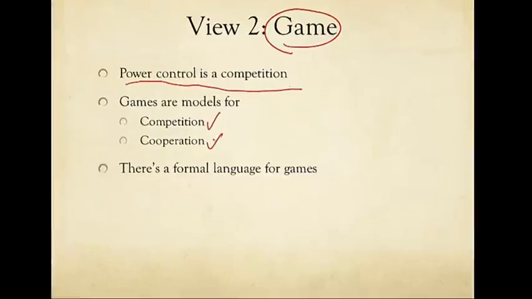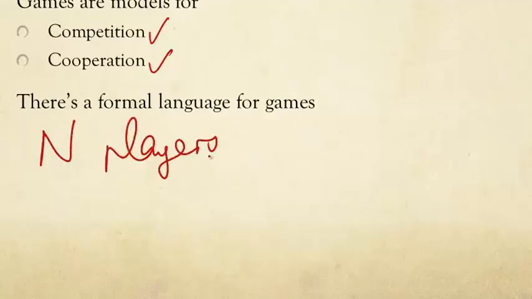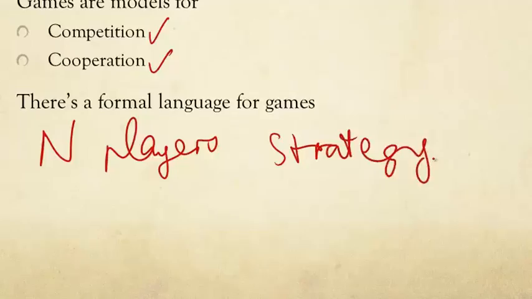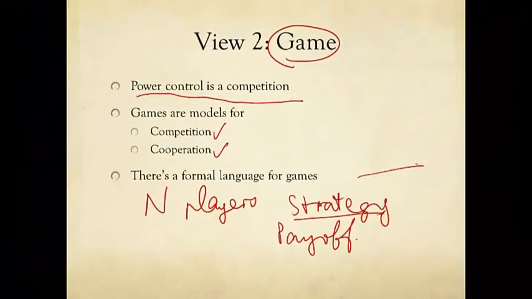So the formal language of games that we're going to be looking at will extend our intuitive understanding, where we have a set of players, say M players, transceiver peers in this particular case, and each has a certain strategy set. It's a set of possible strategies that he can play. Then there is a payoff function that says if you play a certain strategy and other players play other strategies, then these will lead to a particular reward coming to you or a cost coming to you.